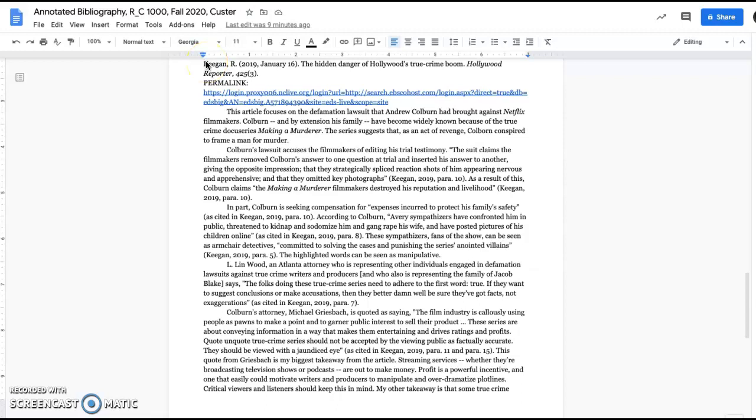Annotated bibliographies can seem a lot like exercises in formatting. And I do want you to pay attention to your formatting, but I certainly don't want you to belabor it. So I want to very quickly show you how to create the hanging indent for your actual bibliographic citation.